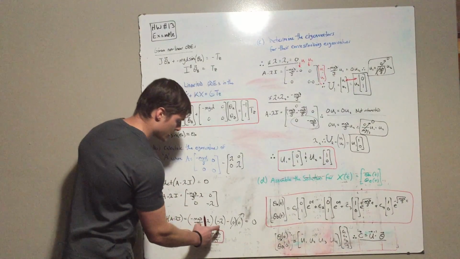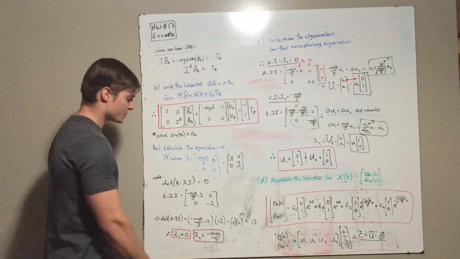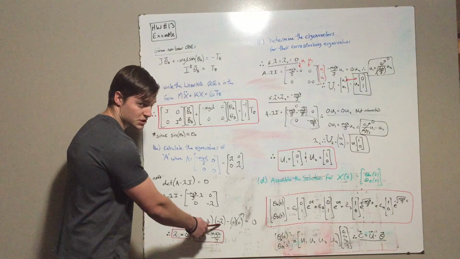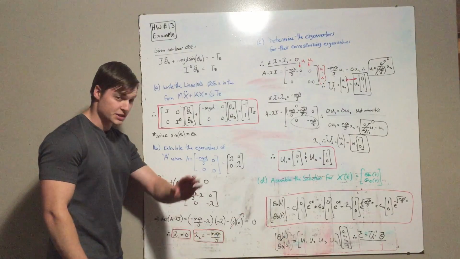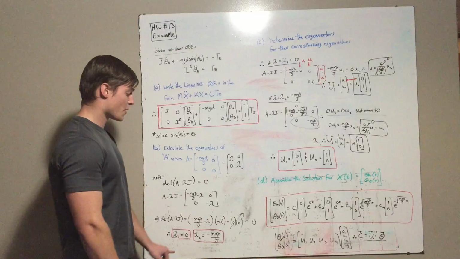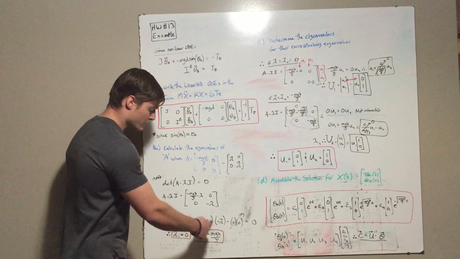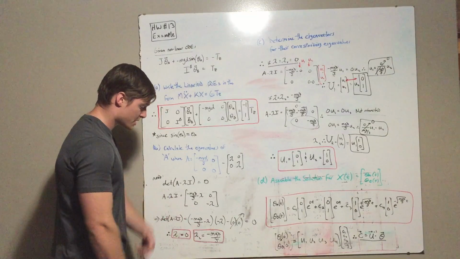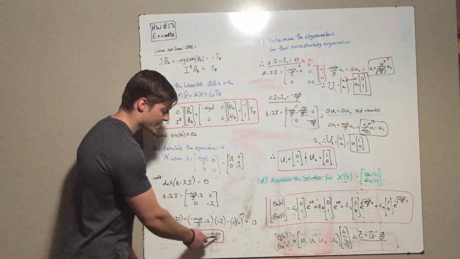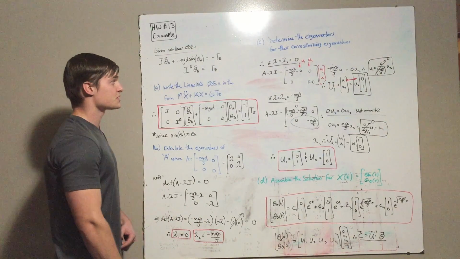So how do these terms drive this to 0? And so we see when this lambda becomes a 0, obviously that's going to take this whole thing to 0. So we'd say that our first eigenvalue is at lambda equal to 0. And the other one, using the same exact thought, when is this term going to be 0? It's when this term cancels out. So we're going to be left with a lambda equal to a negative mdg over j. And so that's going to give us our second eigenvalue for the system.